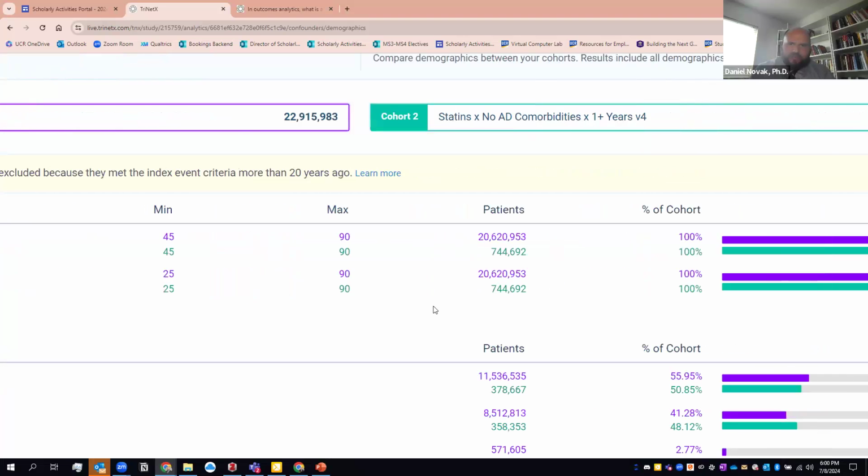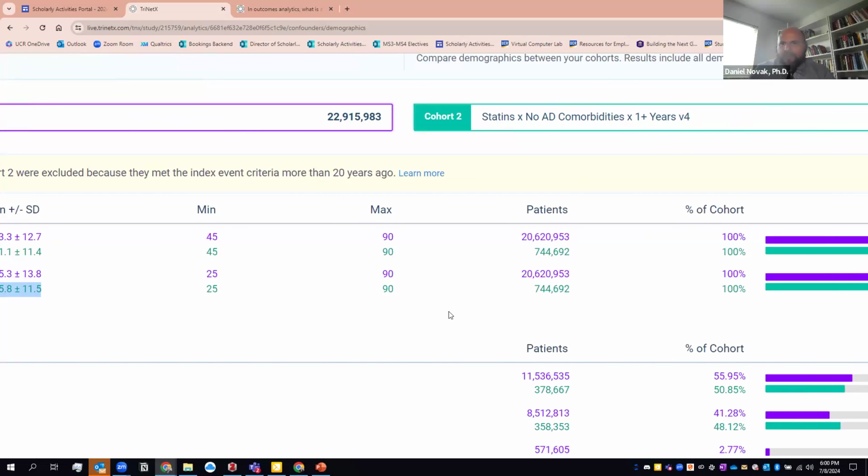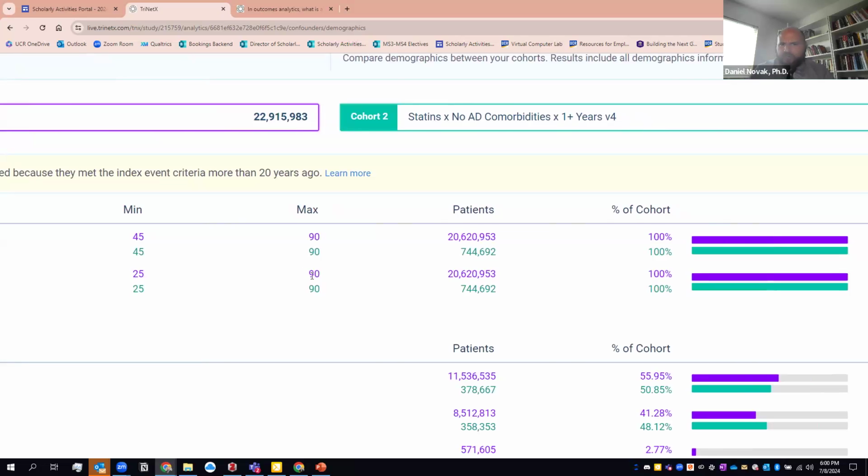It also gives you the minimum, because we set it that way, and maximum. Max 90 is always the maximum because TriNetX, by the way, does conceal people's age over the age of 90. Just because the number of people who live to that age gets so small, you could theoretically identify a person who's 97 years old because there's not that many of them.